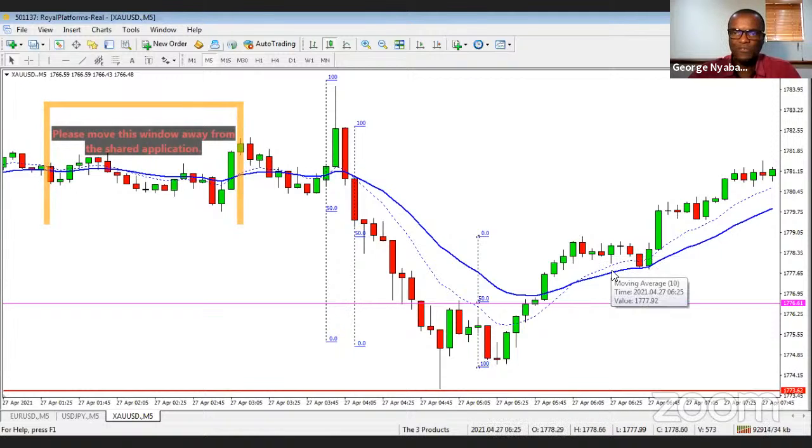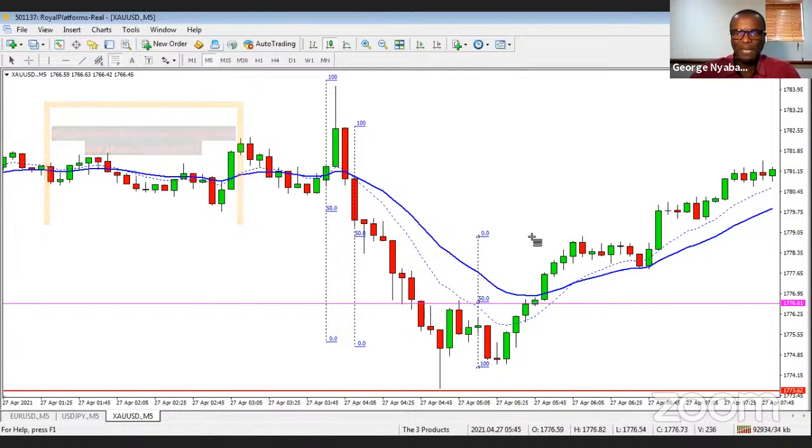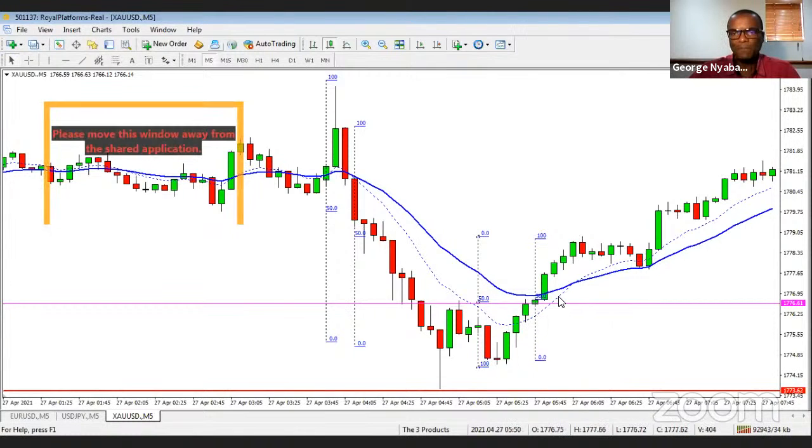There is the first test of the 10 EMA, because of that strength. Put an order above that. I don't think it has been triggered there. But if you had been triggered now, the correct technical level to put your stop is down here. But when you see a breakout because of the 50% pullback, you could put your stop just beneath the 50% pullback.